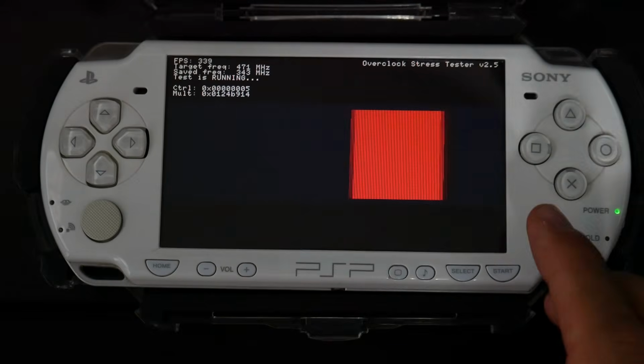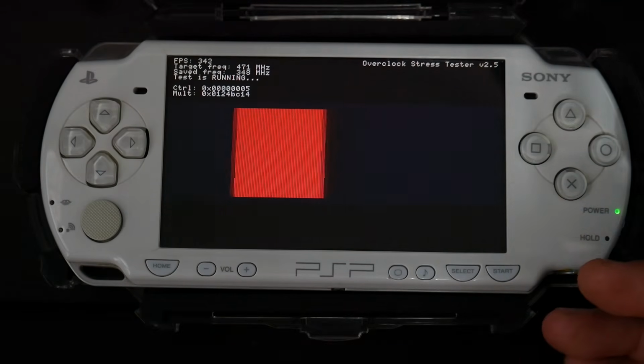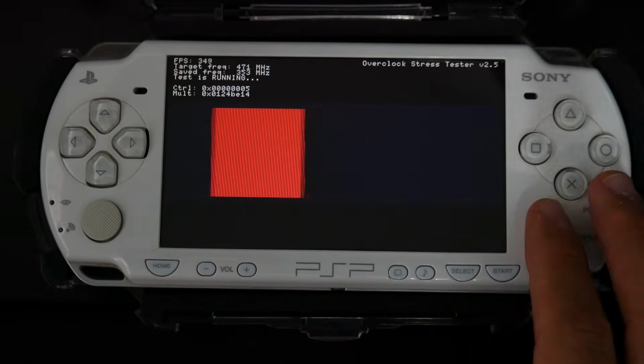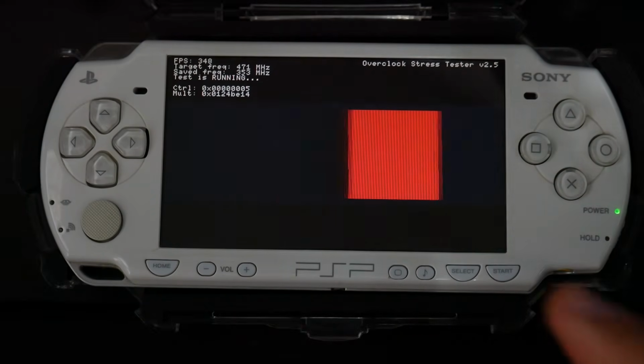I say that because I had quite a high number on my PSP Go, but like I said, in all actuality, I'm only really able to stably overclock it at 383 megahertz. So just keep that in mind. It's a nice application to try out, but don't take the number it gives you as the gospel for what your PSP can overclock to.